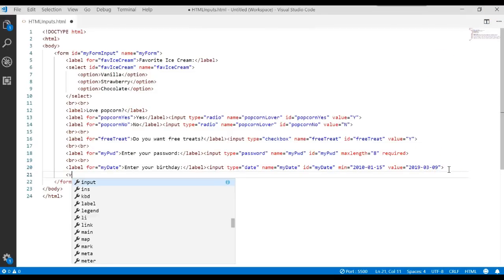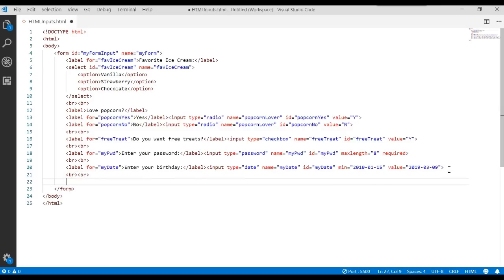Well, let's go ahead and add a couple of breaks, and then we're going to add a button. So let's just do an input type equals button. And on our button, let's give it a value. We'll say it's Save Data will be our text on the button.